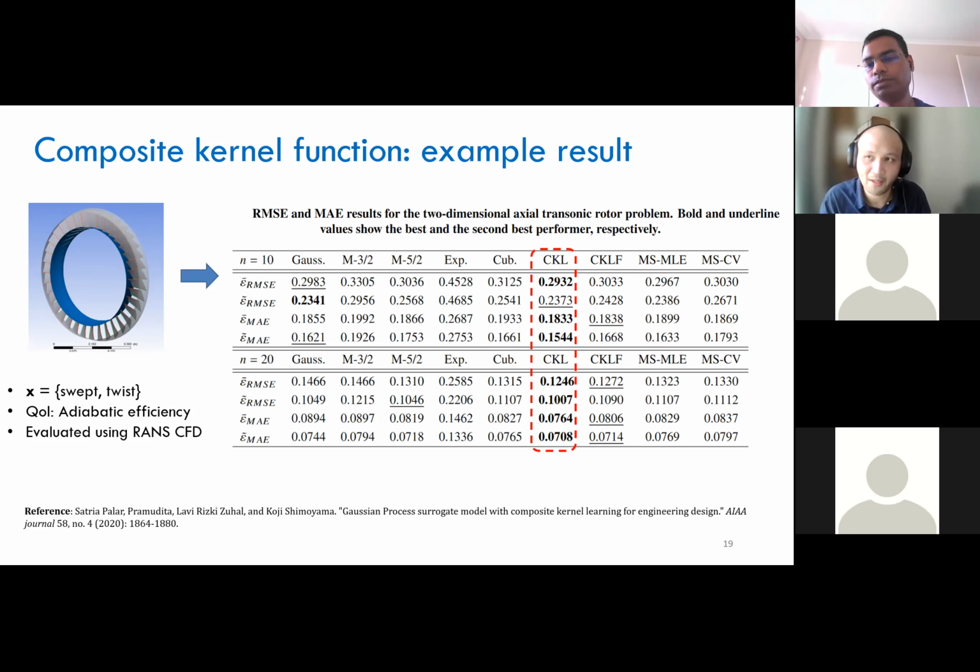And about more hyperparameters requiring more design of experiment, that might be true if you have a large number of hyperparameters to tune, like in the composite kernel learning technique with full hyperparameters. But in that case, of course, we want to keep the number of DOE as low as possible, and for that we also need to keep the number of hyperparameters as low as possible. So we found that the composite kernel learning technique with shared hyperparameters is the best option in this case.